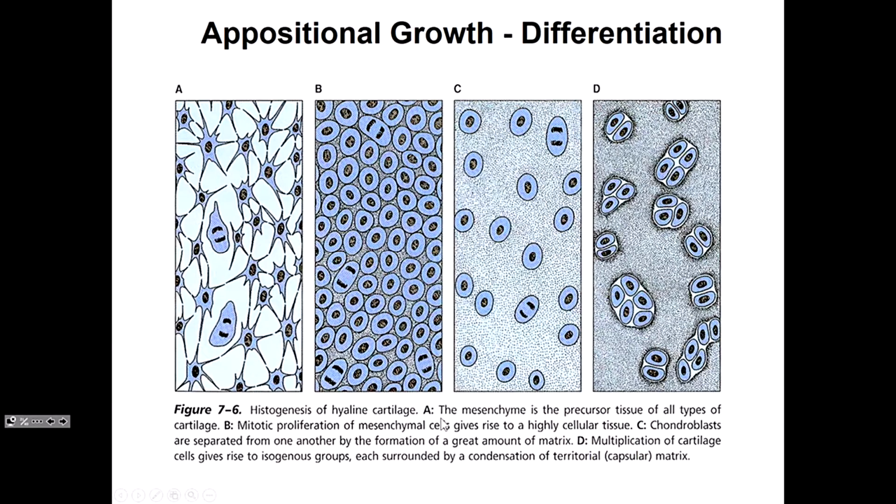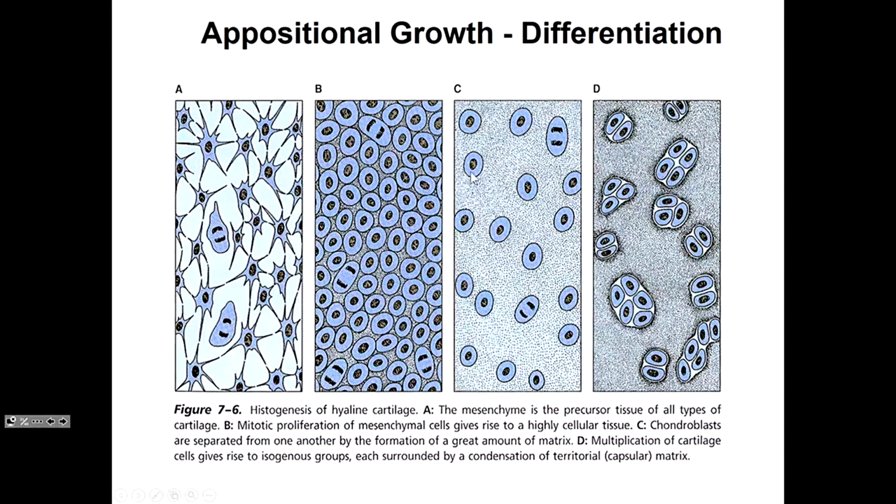So now let's go back and look at the two major mechanisms of cartilage growth, the appositional growth, which is by differentiation, and the interstitial mitosis. First, appositional growth, which is the most common mechanism. We have our perichondrial fibroblasts that then can be induced via those various hormones, growth factors, and the SOX9 transcription factor to differentiate into chondroblasts, which are now depositing the interterritorial matrix.